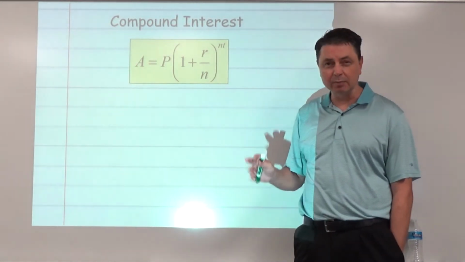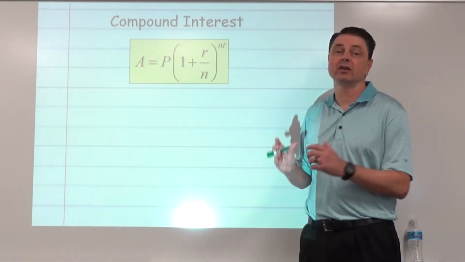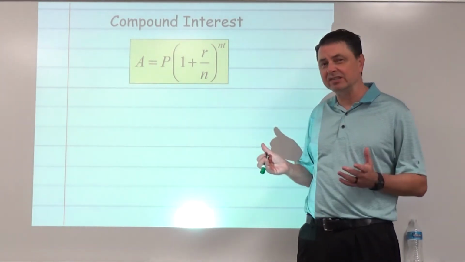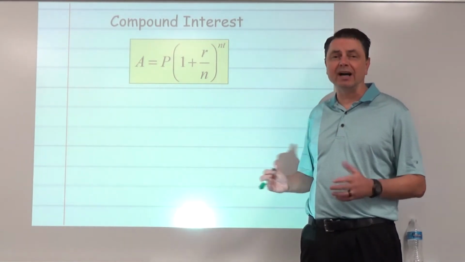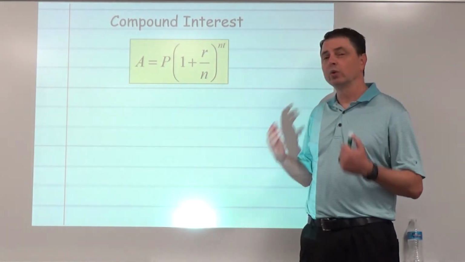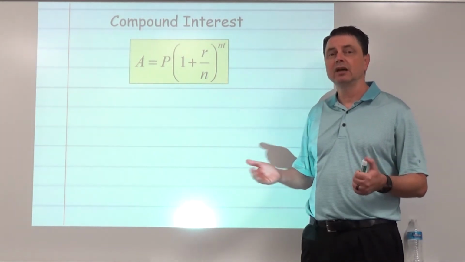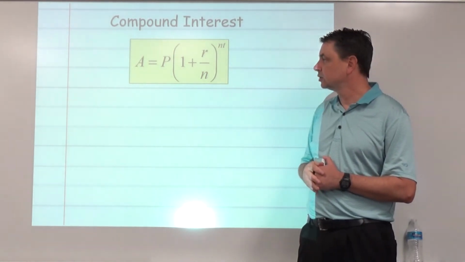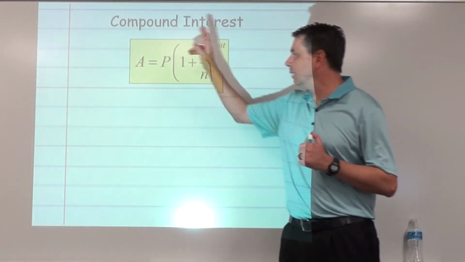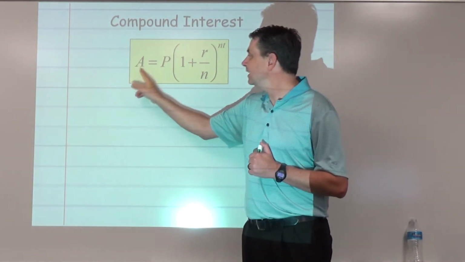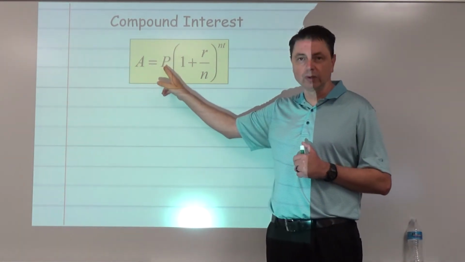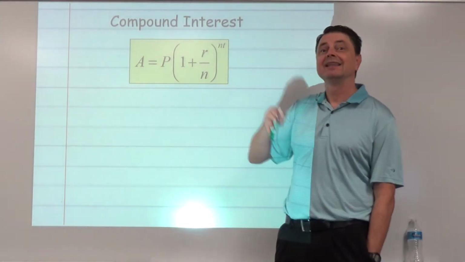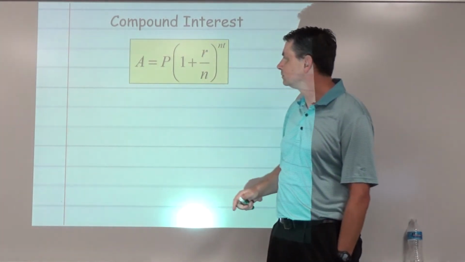Our last problem is a money problem, specifically money in an account of some kind, whether that's a savings account, certificate of deposit, some sort of an investment where you're promised interest paid on that account at regular intervals. So this is kind of a banking formula. The amount that you will have later is equal to the amount that you start with, P standing for principal. That's your starting amount of money. That's how much you deposit.